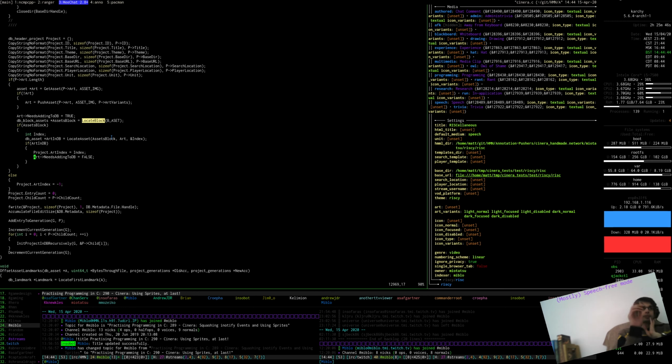Now, I think another thing here is that we want to set that that thing is actually associated with something, which essentially means that it doesn't get deleted if it ever ends up with 0 landmarks.